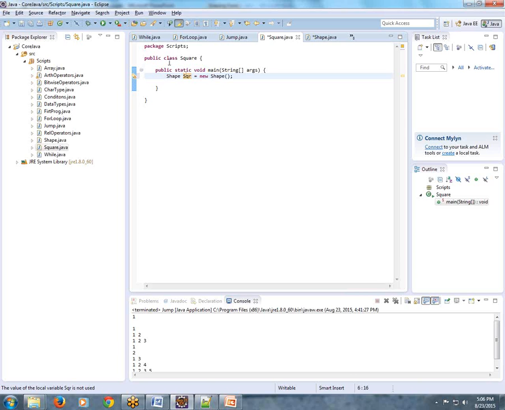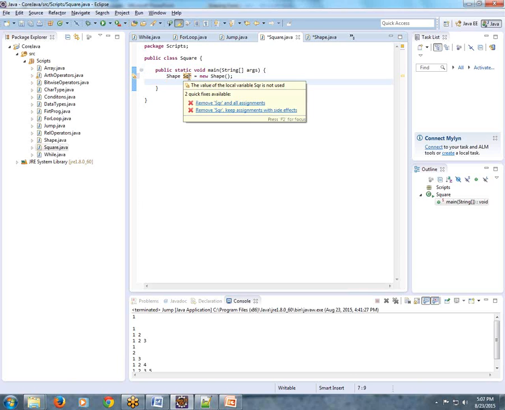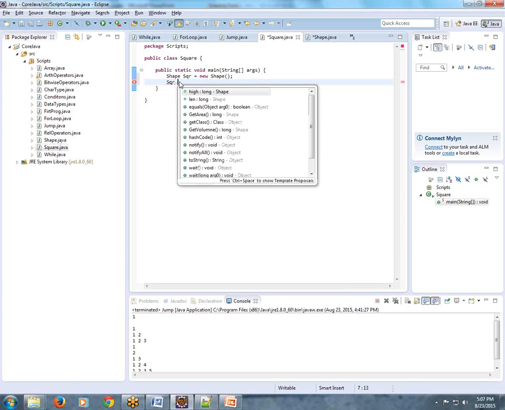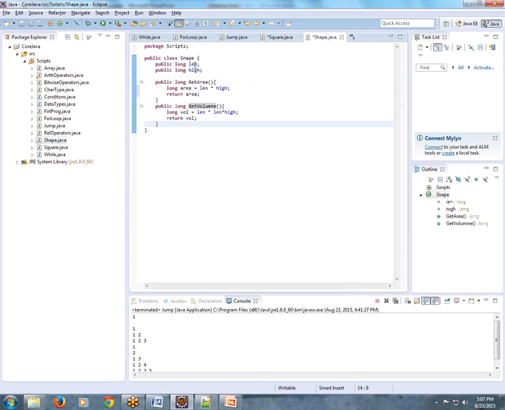Now I can access what we defined inside the shape class, two variables, right? sqr dot, look at that, height and length. These are the two variables we defined inside the shape class. These two variables are defined as public, which means they can be accessed from anywhere through this shape object. So that is what I'm doing.